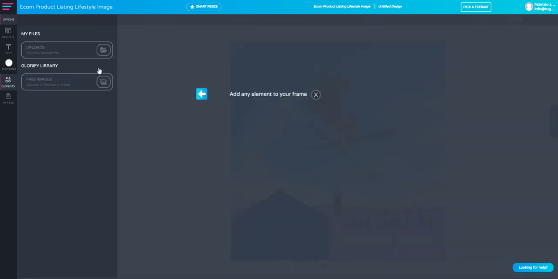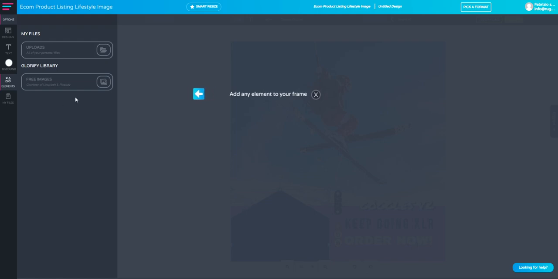Now, as you can see, first thing, you probably want to use an image that has no background and that you previously cleared with the background remover. The first issue I noticed within the app is that it doesn't allow you to browse within the images that you edited. So over here, I would obviously have loved to have my cut out image with the background removed, which at the moment I can't.